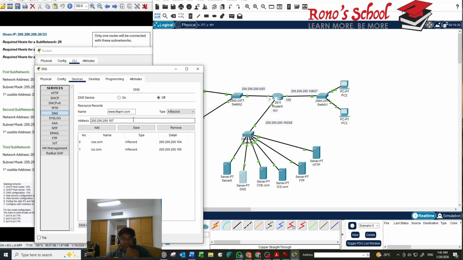In between, we have the FTP. We'll give the IP address 166 for FTP.